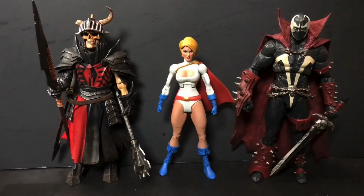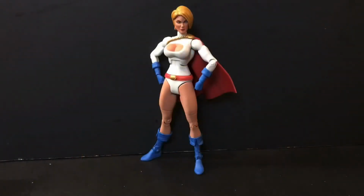So with that being said, time to wrap things up, some final thoughts. Overall, while I know that a lot of people are quite fond of Powergirl here, it's kind of unfortunate that her figure leaves a bit much to be desired. If you want her for a spot filler, she's perfectly serviceable for that. There's nothing wrong with that. But if you wanted a really awesome superposable Powergirl figure, this unfortunately isn't it.